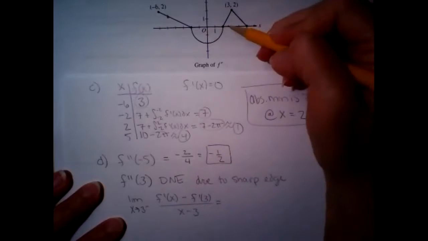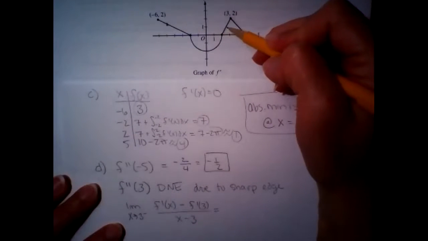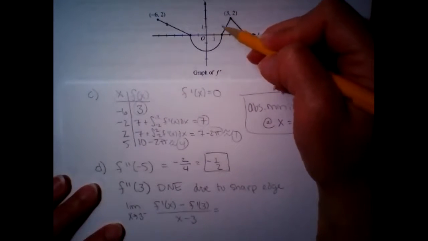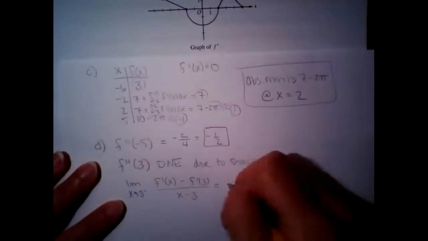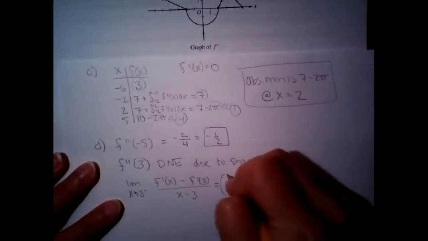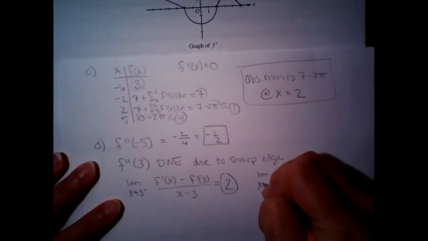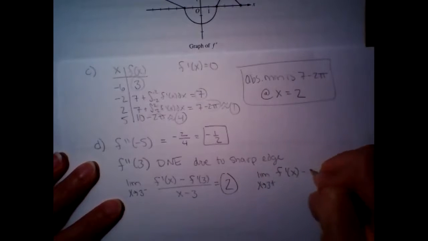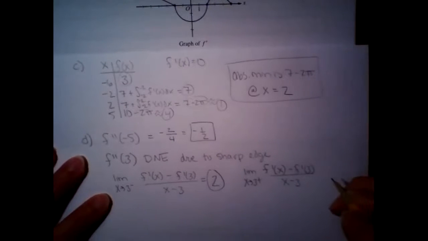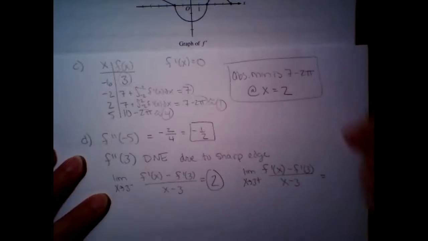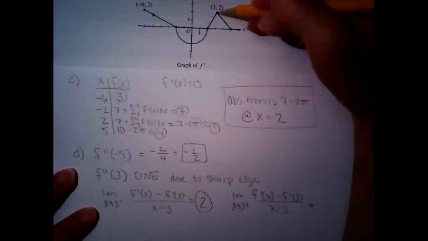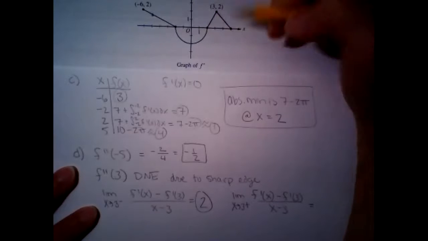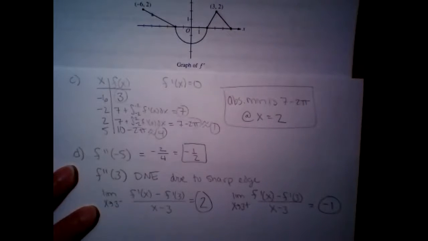Anyway, from the left, this slope is, what is that, going up 2 over 1. So that slope is 2. And then we're going to do the exact same thing from the right. So I'm just copying that again. This is just from the right. So from the right, that would be this line segment. That slope is negative. Looks like it's going down 2 over 2. So that slope is -1.